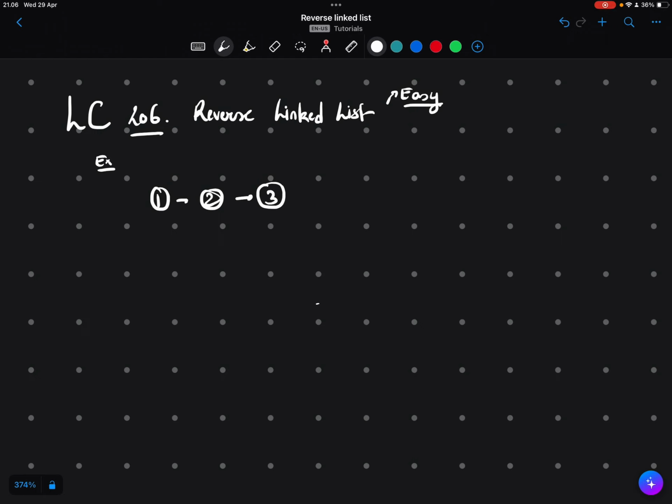Okay, so let's consider the example here. I've drawn out a smaller version of the example they've given, and if I wrote it out the same way, it will leave people confused as to how we would get from here to here. Actually, what you should be thinking about instead is trying to get the pointers to go like this instead. It becomes a lot easier to think about it now, right? Because if we wrote this out now, it would draw out the same: 3, 2, 1.